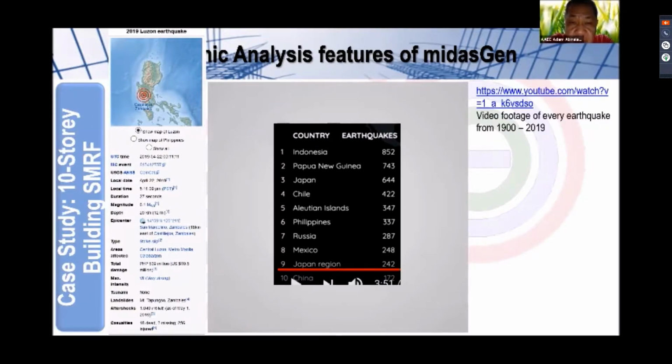And then, of course, as you can see, Indonesia ranked first, wherein it has experienced from 1900 to 2019 852 major earthquake events.